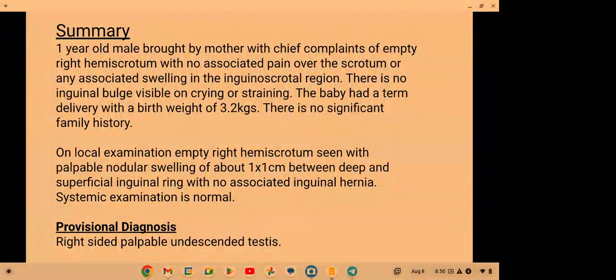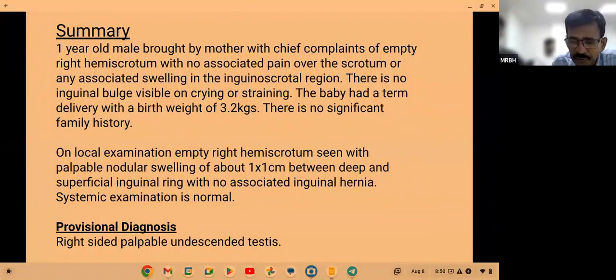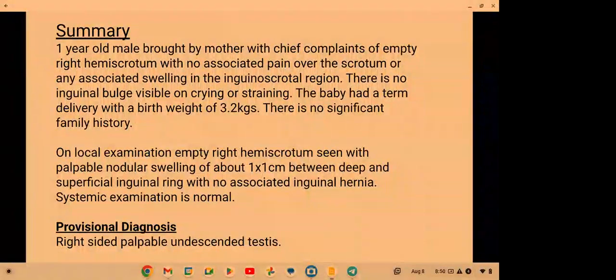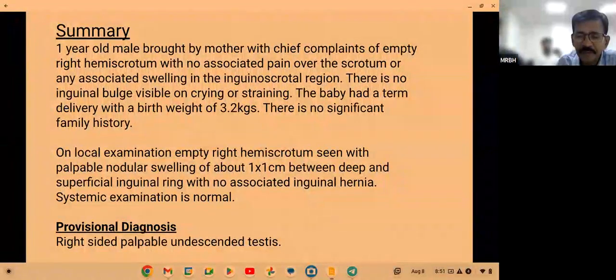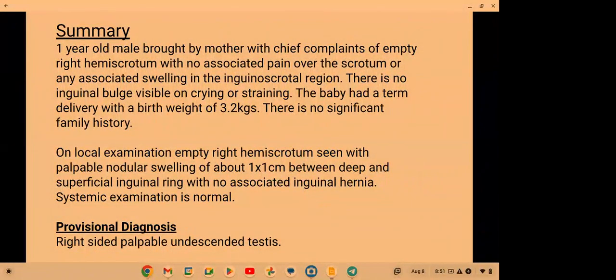Ma'am, the port will be an infraumbilical port. You are working in the inguinal region, so how can you have an infraumbilical port? It will have to be a supraumbilical port. For a 1 year old child, whether you use a 5 millimeter or 2 millimeter telescope, the length of the instrument is the same for all. So the supraumbilical port will be the optical port, and the other two working ports will be along the umbilical line, on both the right side and the left side.